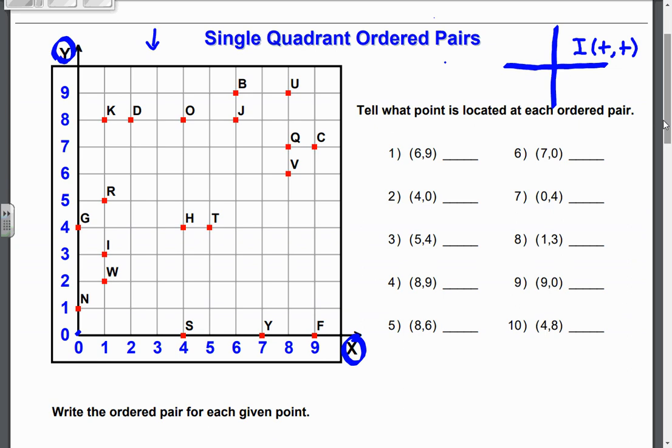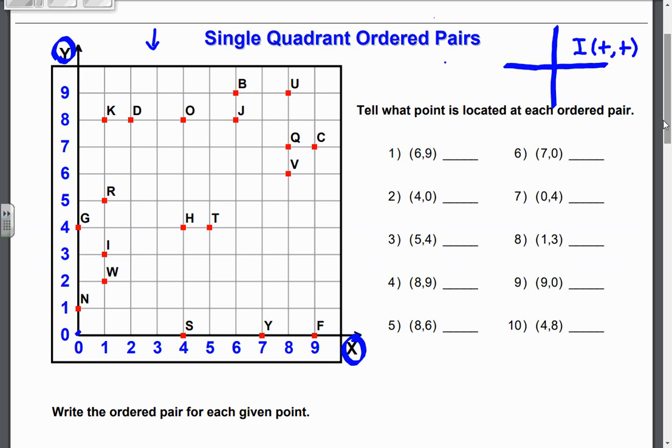And the points are based on, I guess if you've ever played the game Battleship, you have an idea. The difference with Battleship is that they use letters and numbers, not just numbers. But in the Battleship, you find the location of different ships based on its coordinates. Well, its coordinates are given by how far across you go and then how far up and down you go.